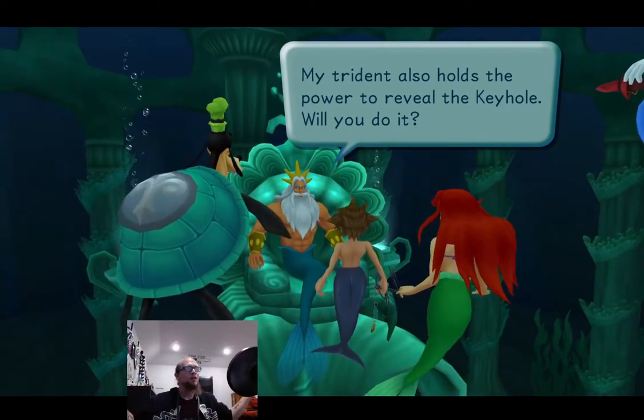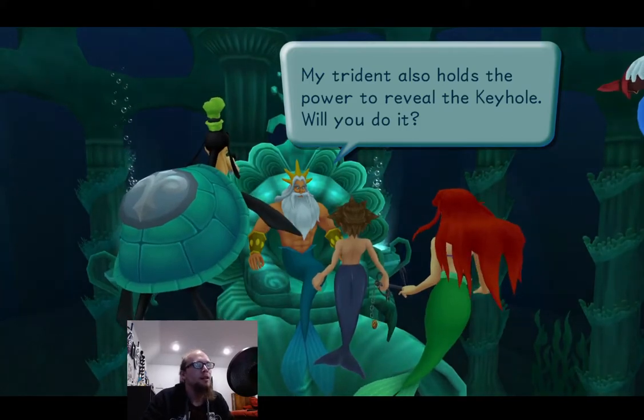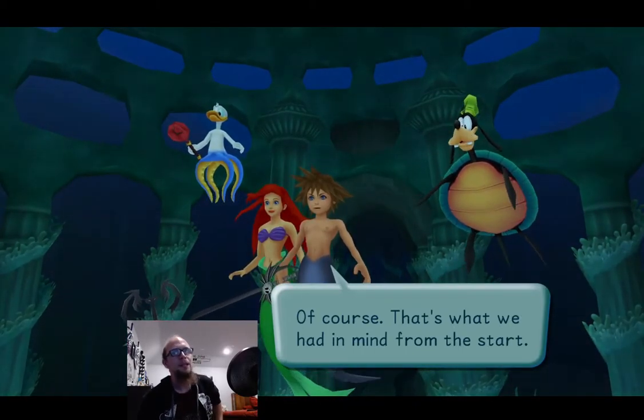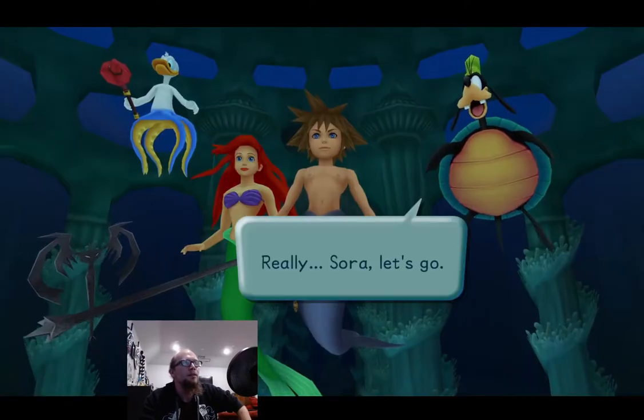Seal the keyhole. By the way, Ursula, you don't have to worry about her anymore. She's fine. She can't get to the keyhole, so don't worry about her. Will you do it? Of course, that's what we had in mind from the start. See? Called it. Where's the keyhole, Daddy? You should know better than anyone. It's in your grotto. Really?